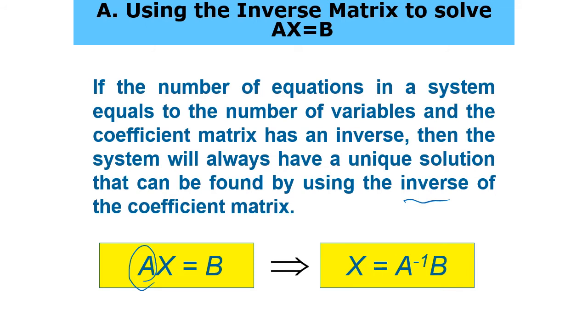So x will be equal to A inverse multiplied with B. How do we get from the left side to the right side? So proving the equation, let's say AX equal to B. If we want to find x, that means we want to eliminate A here. So how to eliminate A? We have to multiply with its inverse to get an I.